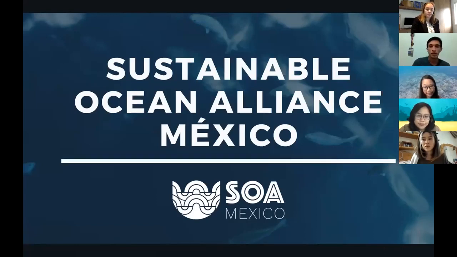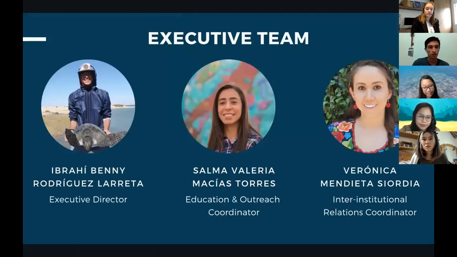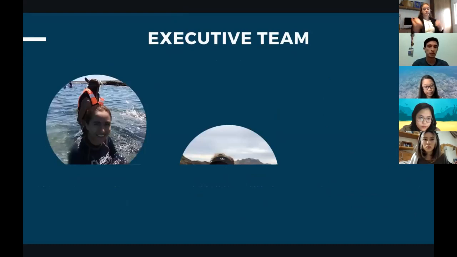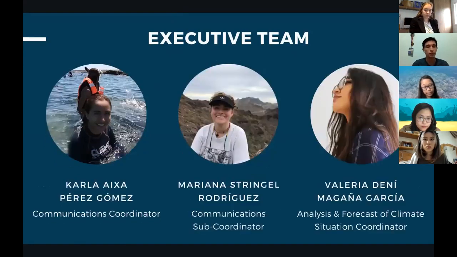Well, this is just a little bit of the executive team. That's me. I'm currently the executive director, but I also rely on all the incredible team that supports me on every decision and along the way. And as you all can see, we are basically a youth-led NGO. Most of us are under 30s. Well, we have also some areas, which is education and outreach. We have interinstitutional relationships. We have communications, which people are basically in charge of developing all the social media posts, all the events posts.